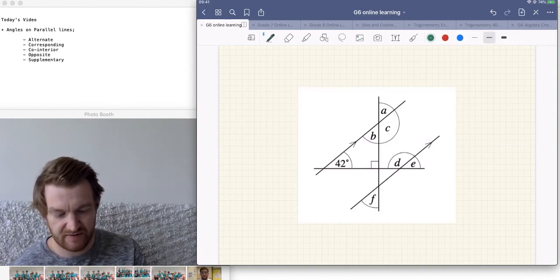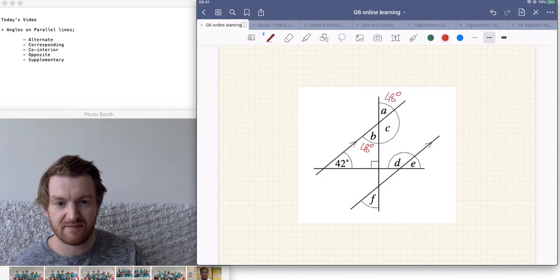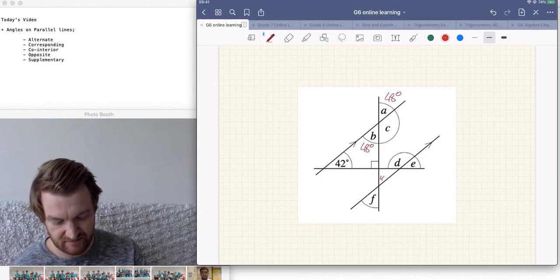So let's just go through that a bit quicker. We said this one here was angles in a triangle, so that made 48 degrees. This one was the same. We also knew that this one here was the same. We then said 180 minus the 48 gave us 132, which meant this one here was 132. We then said, well, this one here must be the same as this one here, so we said 48 degrees. We then did angles in a triangle to get this one here, which made this one 42 degrees.